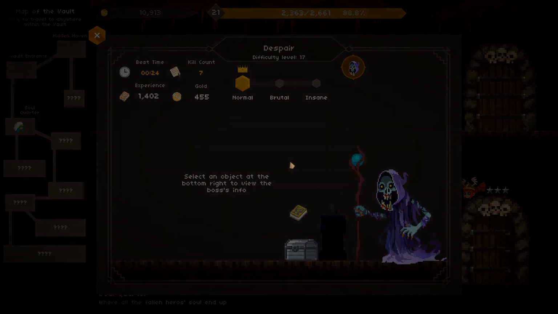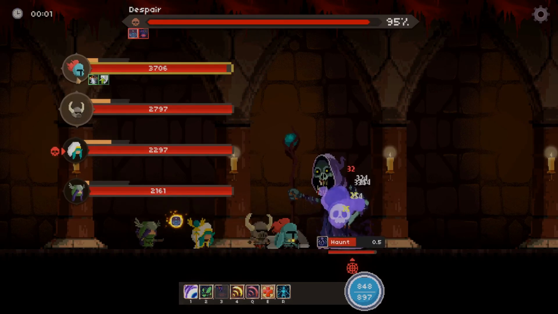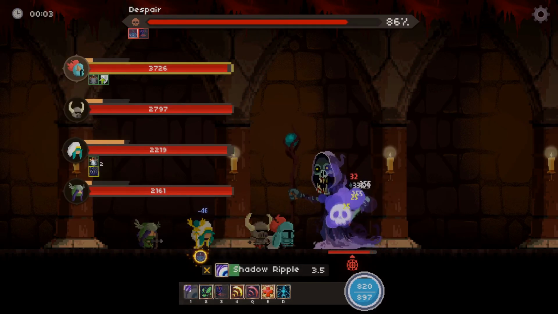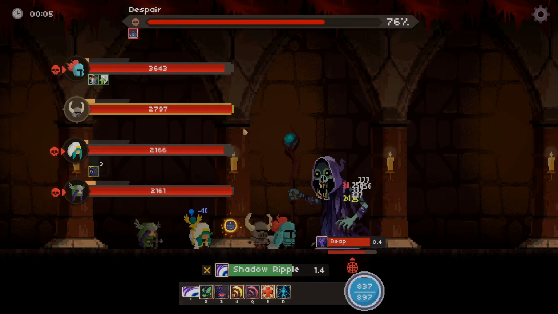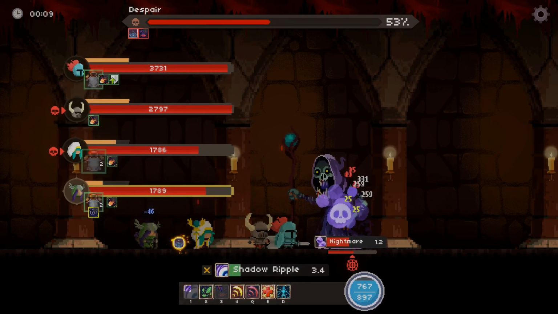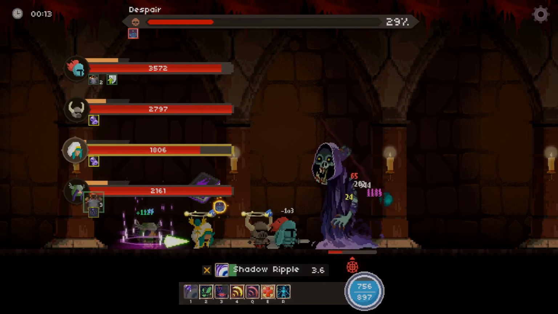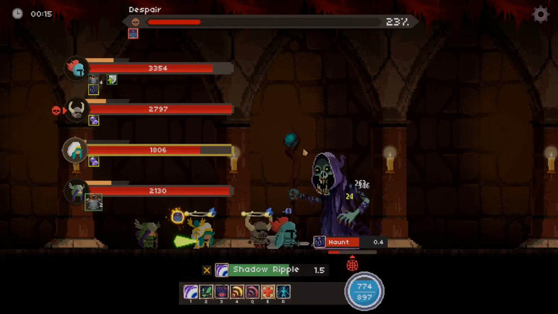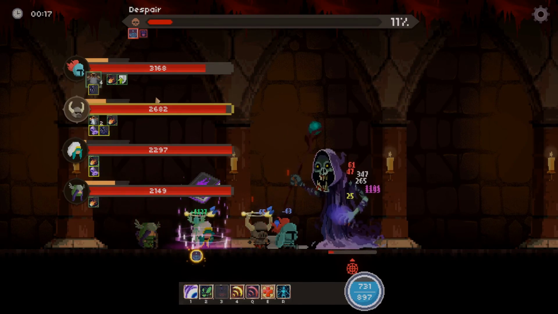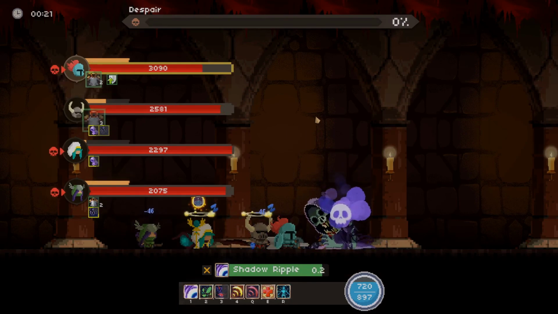Straightforward, really. You get Banish up so that he's doing less damage, and then just spam Shadow Ripple, because it's a 4-second long cast. When it goes off, he takes a huge chunk of damage. That's basically just how this build works at the moment. You just use big long heals, keep the Banish up so that we take less damage, and yeah.